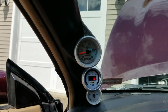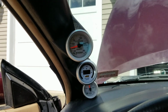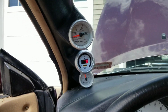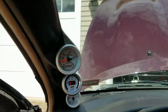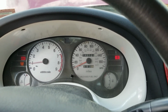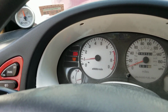And these gauges will definitely tell you anything that's going wrong with your car, especially the boost gauge. If you have anything lower than, I would say, 17 inches of mercury, I guess they call it, you do have a vacuum leak or some sort of timing problem. So you definitely want it around 20. And then, like I said, 45 fuel pressure at idle. And I do have a check engine light, only because I removed my EGR valve, so it's just throwing a code. And it does idle pretty well. I just started it still, so it isn't warmed up completely, but I guess I can show you the exhaust.